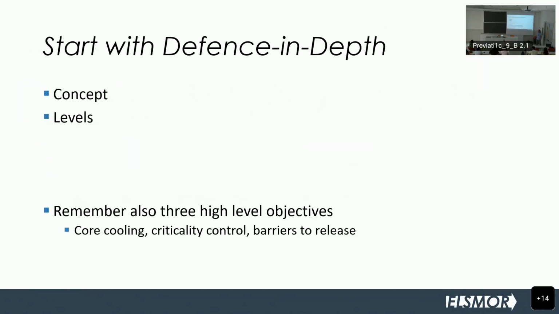Starting with defense in depth. So, show of hands, who has heard of defense in depth? Okay, almost half. Who knows what defense in depth actually means? Okay, so maybe a third. I must confess, if somebody were coming to me and asking what the true meaning of defense in depth is, I would be a bit scared to tell. So no pressure. Who can actually tell what defense in depth means?